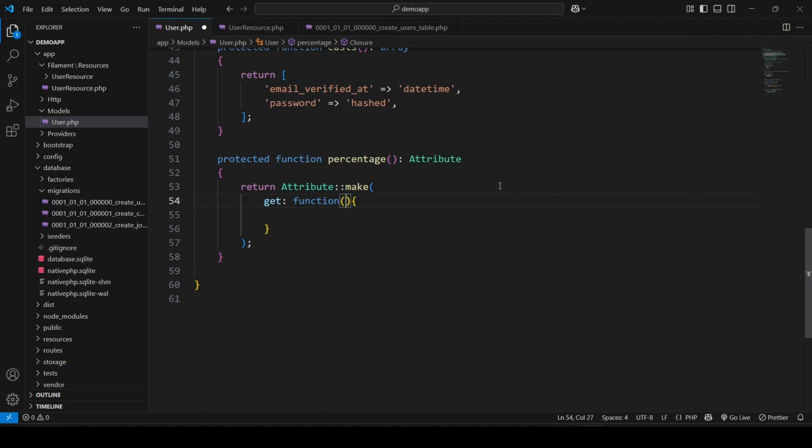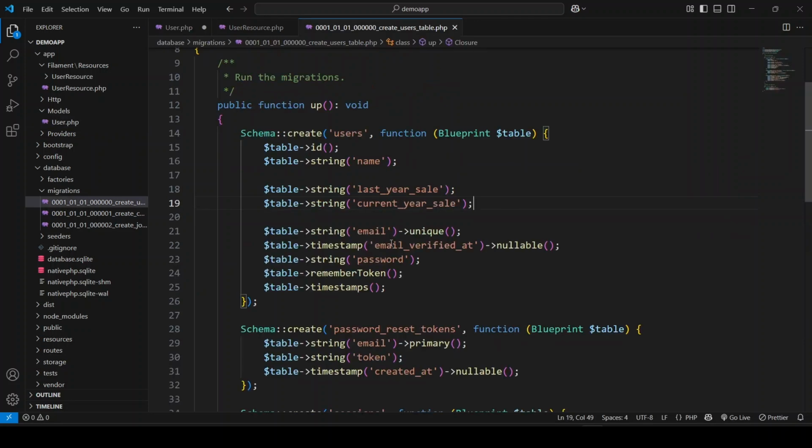Here we will have an array of attributes. This array of attributes represents all these attributes like name, last year sale, current year sale, email, and all other attributes, you can say the column names. So we are going to grab these values.